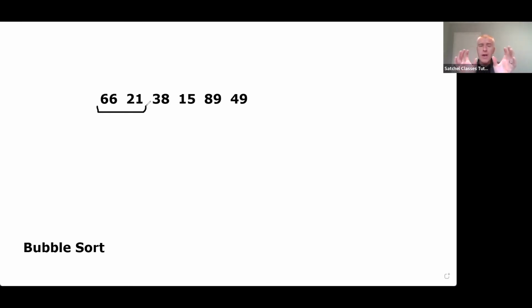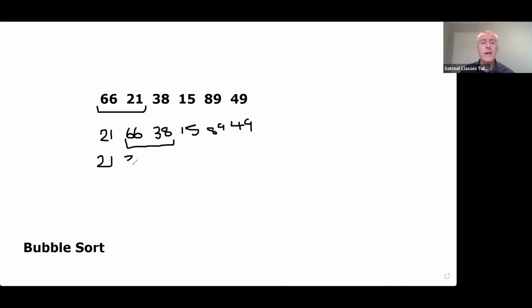So those two numbers in that pair are in numerical order. So in this case, I'm going to freehand draw the numbers. So 21 and 66. So we've swapped those around because 66 is greater than 21. Okay, we can then, let me just fill in the rest, 15, 89, and 49. There we go. Okay, so we just swap the two pairs around. We then move on to the next pair, in this case, 66 and 38. And again, we need to swap those two around because 66 is greater than 38. So that leaves our sequence currently looking like this: 38, 66, 15, 89, and 49.